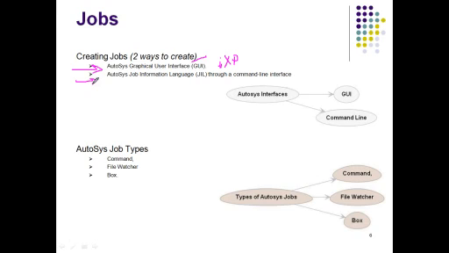That's IXP. And the second one is JIL, which is Job Information Language. That's the kind of scripting language we use to create a job in Autosys. JIL is a utility which can be used on Linux also. So either you run it from Windows using IXP, or if you have only a Linux or Unix kind of environment exposure, then you can create a JIL and submit it through the command line utilities they've given you for creating jobs and doing other things.